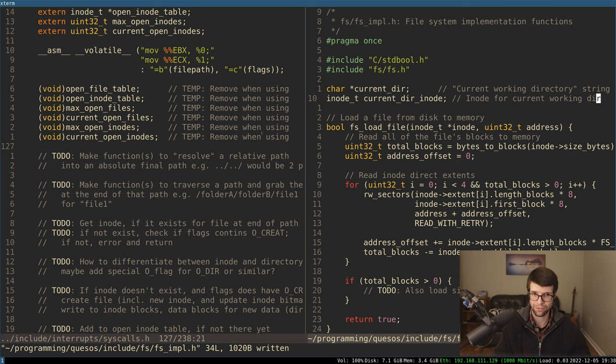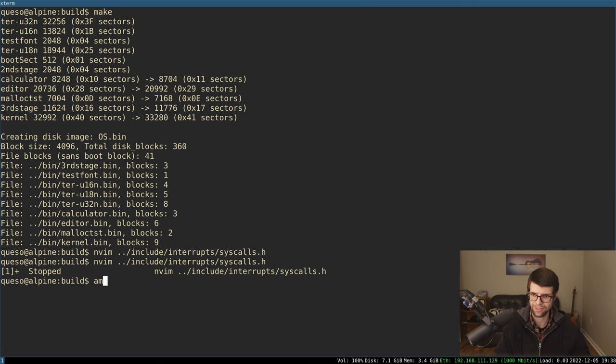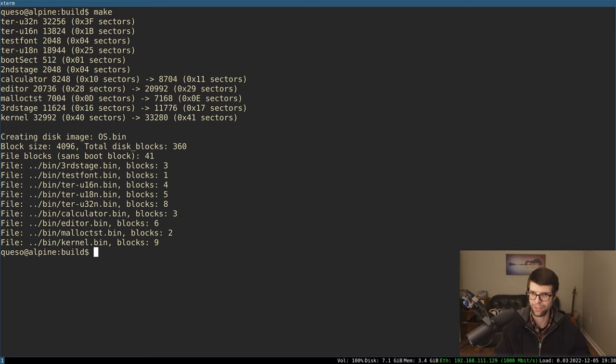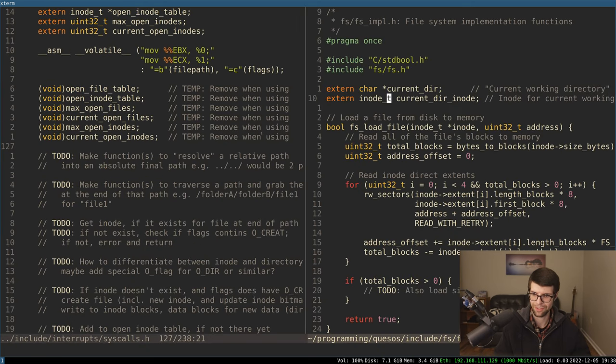I'll probably use those in the kernel. I guess I could make these extern, actually, and only define them truly in the kernel. That way, I think the only other file using this is the third stage bootloader, and we're not going to be using that in there, although maybe we could set it up and pass it to the kernel, but no. We'll use those in the kernel. I think that's okay. It's not going to complain about unused variables, even though technically there are missing symbols in the object file, but that's fine.